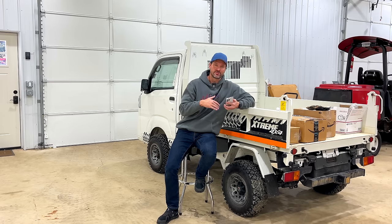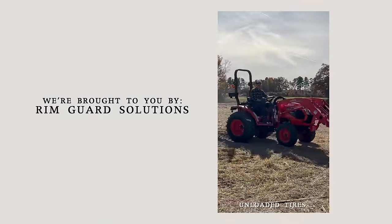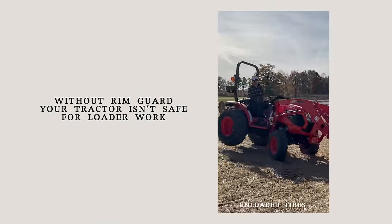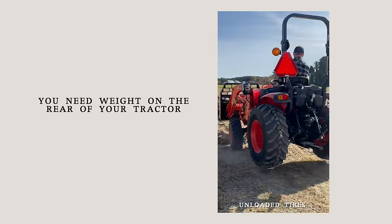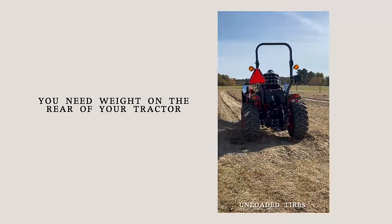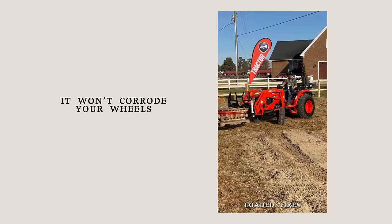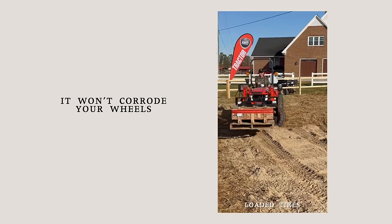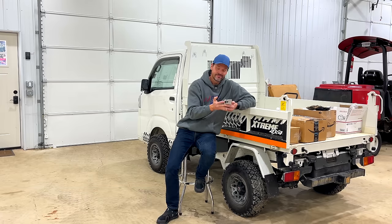If my attachment occasionally scrapes the ground, maybe I'll raise it up an inch or two, but it's just dirt — it's just a piece of steel on your bucket or a grapple or a rear blade or whatever it is. I can deal with that way more than I can deal with my tractor rocking back and forth and getting to that tipping point where it's too late to save it. That's exactly what happened here. This is where ballast weight, wheel spacers, rim guard inside your tires, wheel weights — anything you can put on there to lower your center of gravity and widen the width of your machine matters. We talk about how you can flip the wheels on most tractors as well, giving you a narrow and a wide position. Do everything in your power to be stable width-wise, not just front to back.